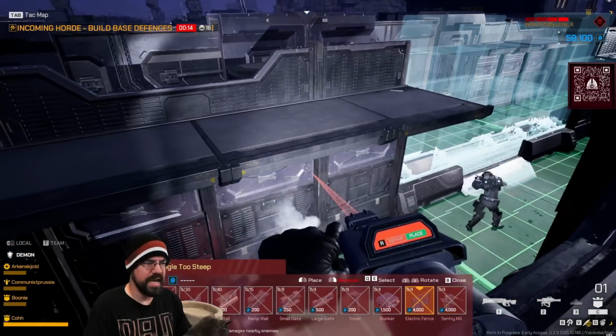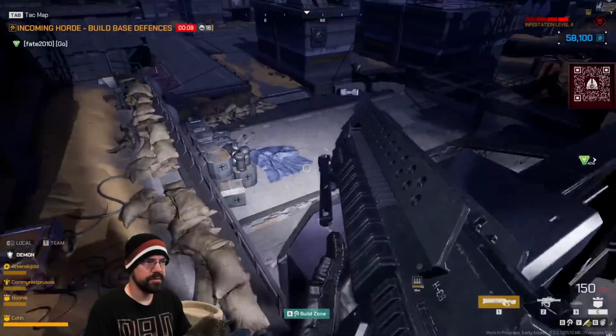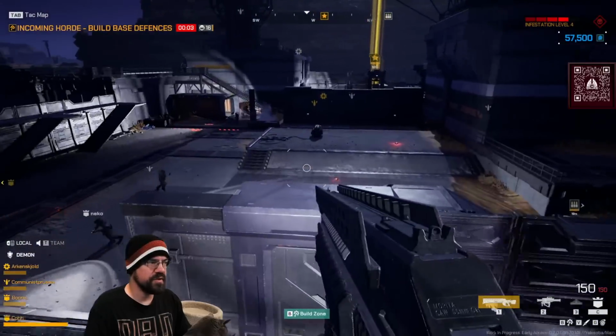Oh, we're full. Dang it. So we'll probably try to defend this side, or help defend this side. The east side doesn't have turrets, so we'll need more people over here.